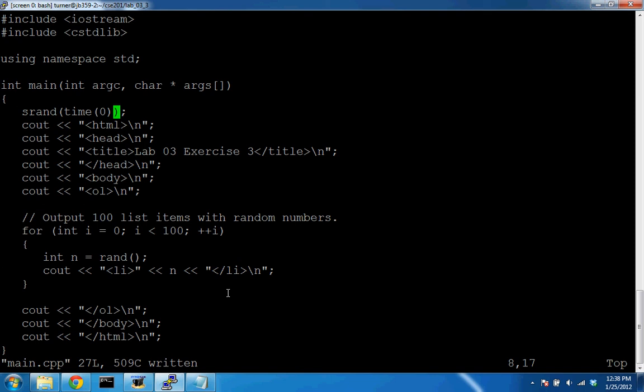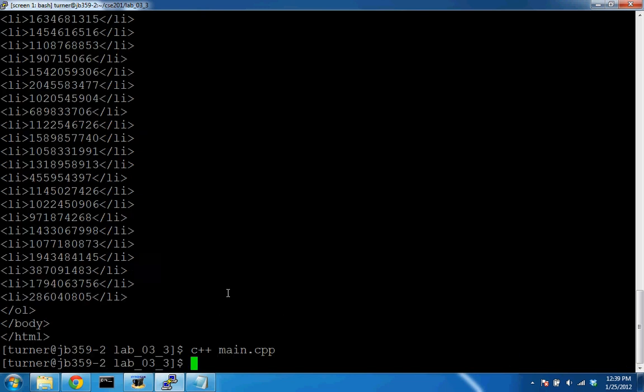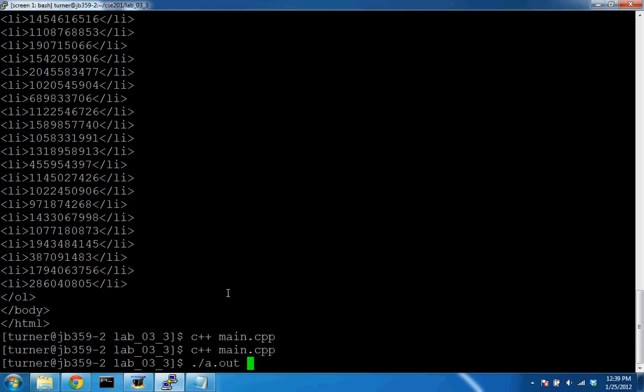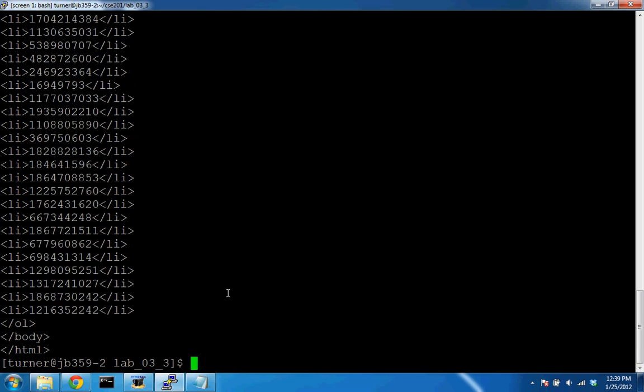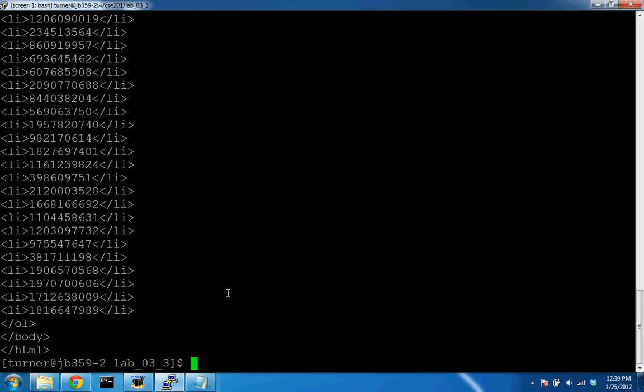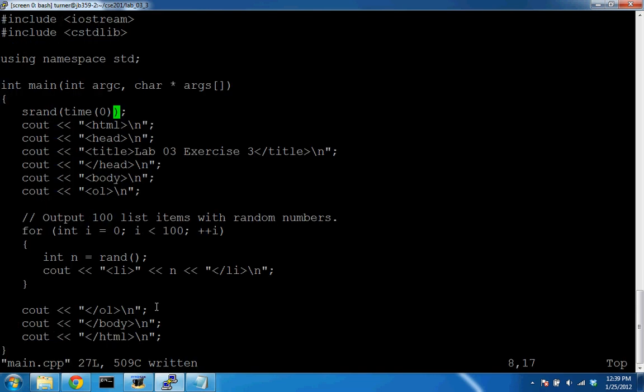And the standard epoch is normally January 1st, 1970. 479, 121, 672. So I'm reading the first 3 digits of the last number. So now we've got something that looks like random numbers. They're still pseudo-random numbers, but they could be more random.